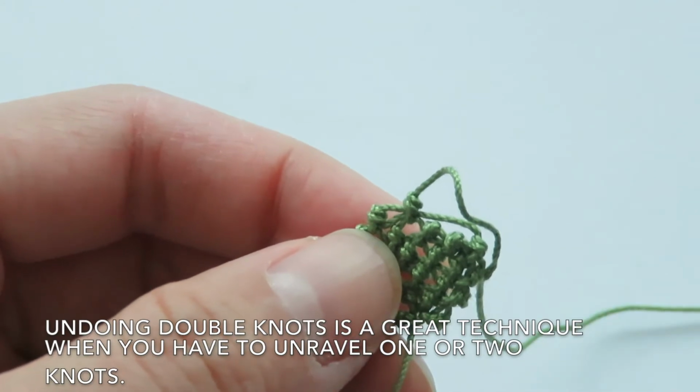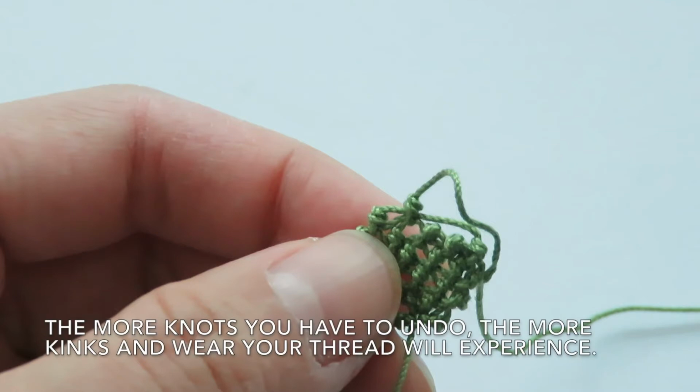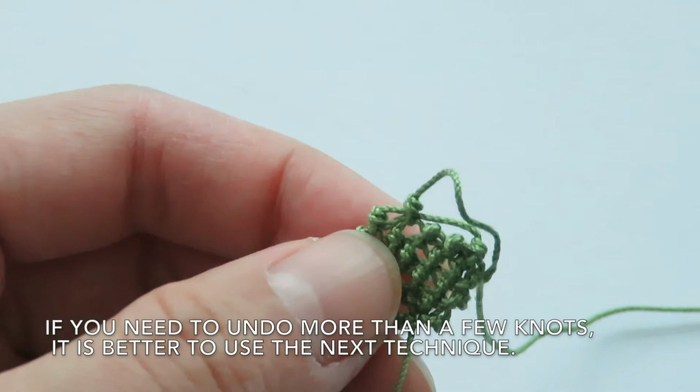Undoing double knots is a great technique when you have to unravel one or two knots. The more knots you have to undo, the more kinks and wear your thread will experience. If you need to undo more than a few knots, it is better to use the next technique.